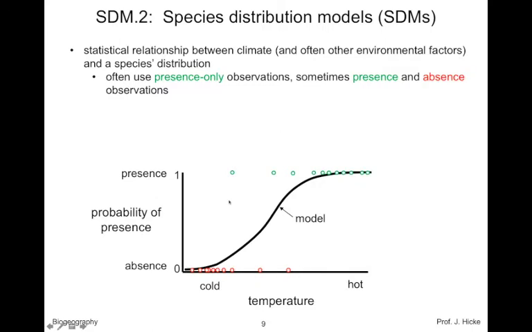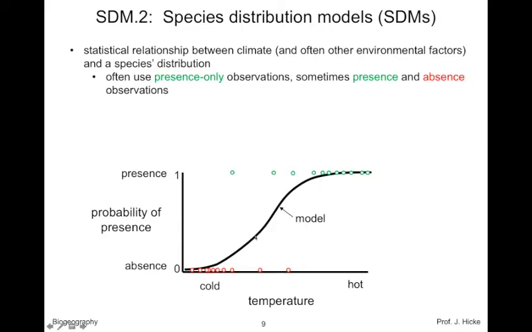Some species distribution modeling techniques, such as what you'll use later, Maxent, only develop a model based on presence points only. But it's more powerful to use both presence and absence points. Okay, so those are the observations. The model is then fit to that. In this case, it's a sigmoidal or logistic regression model. Sigmoidal is sort of S-shaped, where the probability is very low at cold temperatures and very high at hot temperatures. So that's the model. You can see the model predicts a continuous output in terms of probability of presence.